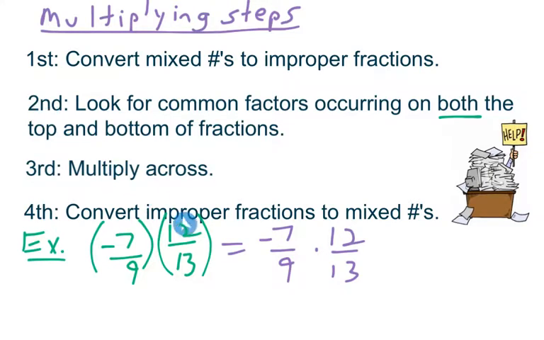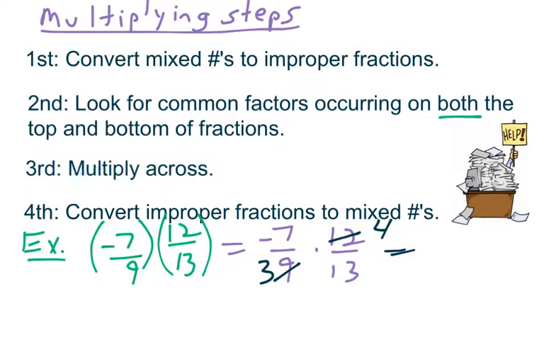And 9 and 12, 9 and 7, 12 and 13, 12 and 9. Do I have any common factors among any of those top and bottom numbers? 9 and 12 have a common factor of 3, so we'll go into it 3 times. 3 will go into 12 4 times. And then I can double check. 13's prime though, so it won't go with 4 and 7. And then 3 will not go with 7 or 4. They don't have any common factors. So just multiply across. We're on step 3.